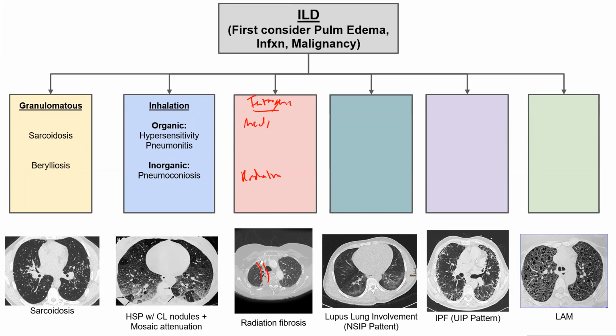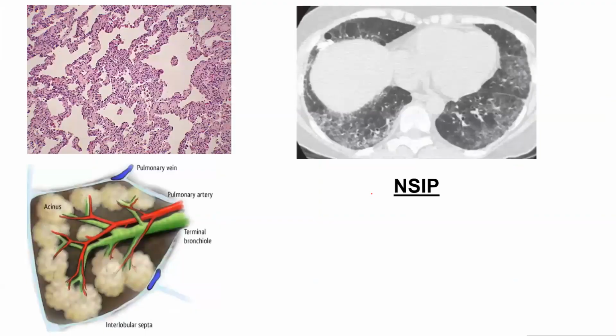And the last one, and this is one of the main teachings I really want to do, is going to be the idiopathic ILDs. There's a bunch of different idiopathic ILDs. They all have short-term names: NSIP, UIP, AIP, COP, BOOP, and lastly RBILD and DIP. So what are the idiopathic ILDs?